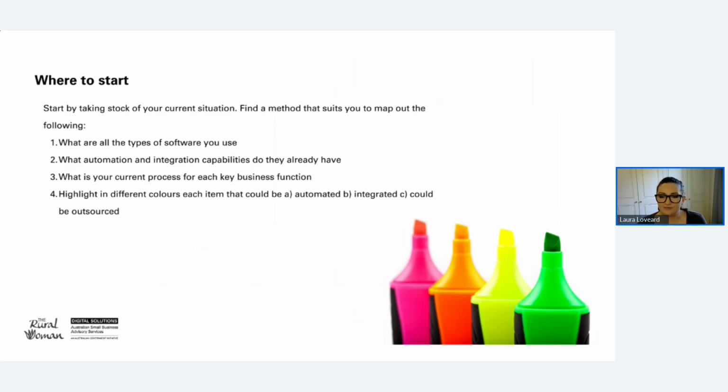So this is where you start to find the value in doing this exercise. So every single item that you do, so whether it's a client call comes in, okay, what do you do when that happens? You complete the call, cool. Then you want to go and record that somewhere. Where are you recording it? What information are you entering? Then what are you doing with that information? Are you sending it to a different type of software? Are you putting it into an email to send back to the person who called you with information about their inquiry? Looking at what your actual process is going to help you identify the areas that you can integrate, or you can start to look at what can be automated and what can be integrated. So in that example, someone puts a phone call in and I want to enter that data somewhere. Maybe I'm going to enter it into my CRM.